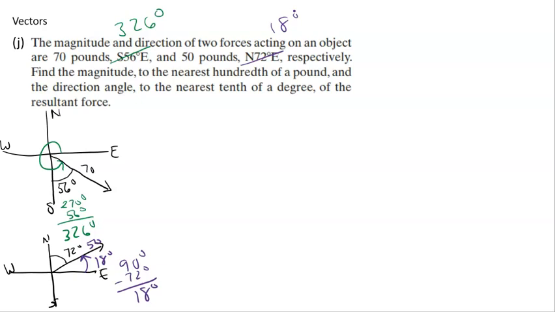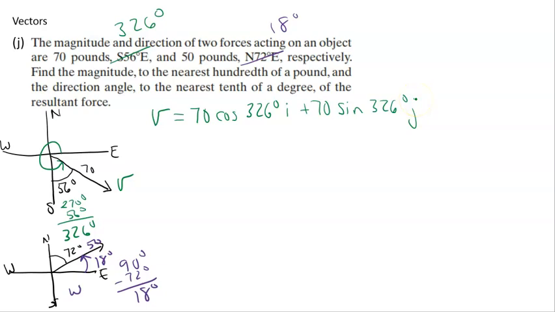Now, I've got to write each of these vectors in that IJ form. Okay, I'm going to call the first vector V, the one I worked in a lot of green, and let's call the second vector W, just to make things clear. So my V vector is going to be 70 times the cosine of, remember our directional angle is 326 degrees, I, plus 70 sine of 326 degrees J.